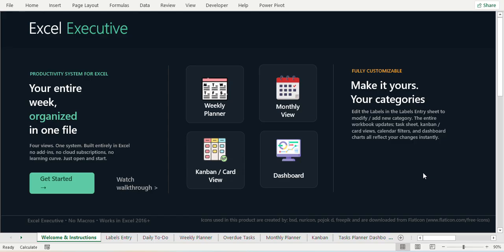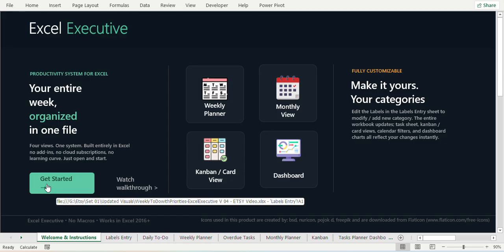So in this walkthrough, I will give you an overview of how to use this product. Now I believe that this to-do product is going to help you a lot. So let's begin. If you click this, then you will see the walkthrough that you are looking at right now. And if you want to start, you're just supposed to click this Get Started button.